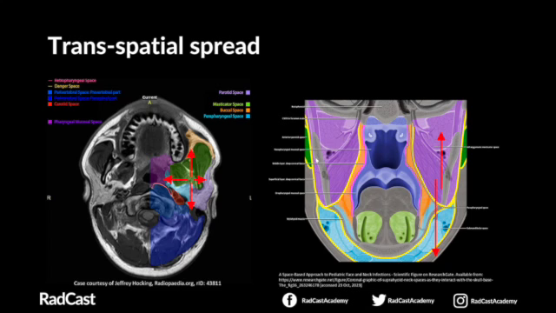Another thing to be aware of is that even though a process may start in one space, a disease, whether malignancy or infection, can spread to other spaces at the same level, or extend craniocaudally through spaces that traverse or transcend different levels. A few spaces extend from the suprahyoid through the infrahyoid neck, particularly the carotid space and the retropharyngeal space. So if infection gets into those spaces, it can spread out of the head and neck into other regions, which is important to be aware of.